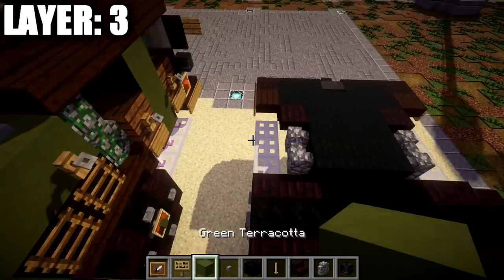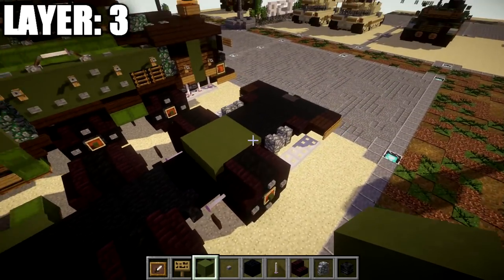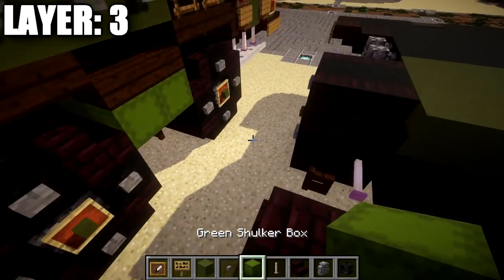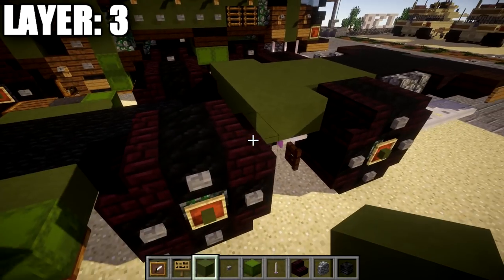After that's done, in the middle space in between here, we're going to go and grab ourselves some green stained clay. And we're going to place down two rows of three here of green stained clay like this across in between our first set of wheels up here in the front. Alright guys, once that's all done there, we're going to continue on by going ahead and grab ourselves green terracotta blocks. I'm placing down two rows of five here in between the wheels right here across like that.